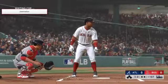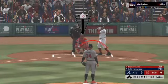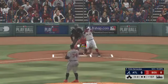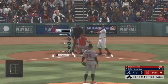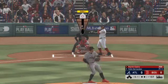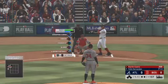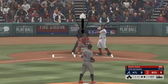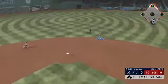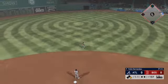Into the box now, Starlin Castro. He'll lead things off here in the bottom half of the first. Not shortstop. Here's the pitch. No balls and 1 strike. Outside for a ball, 1-1. Hit out towards second. And that'll get on through into center field, so he's got himself a leadoff single.